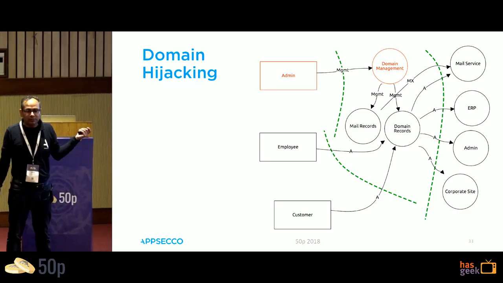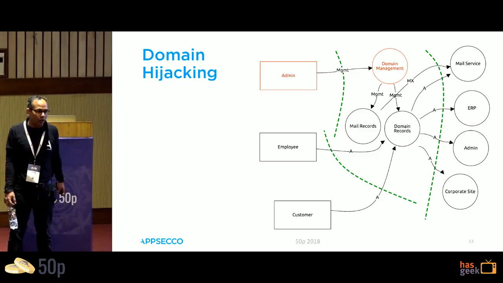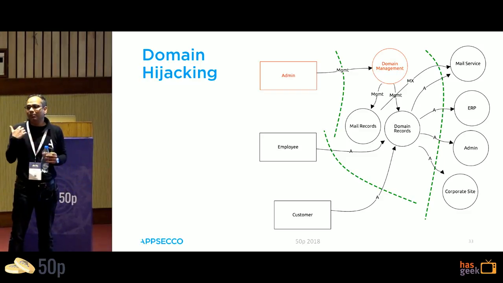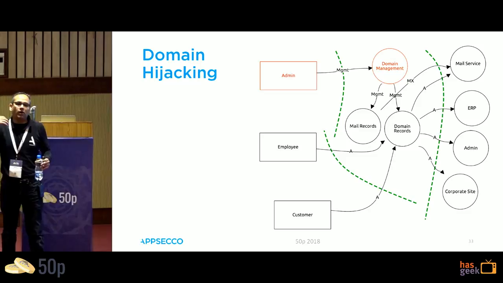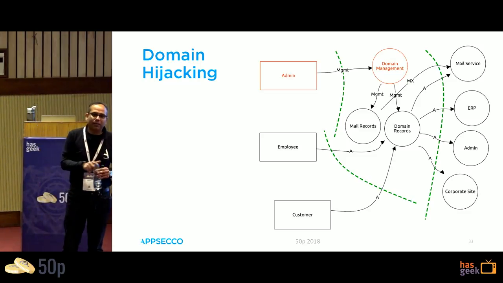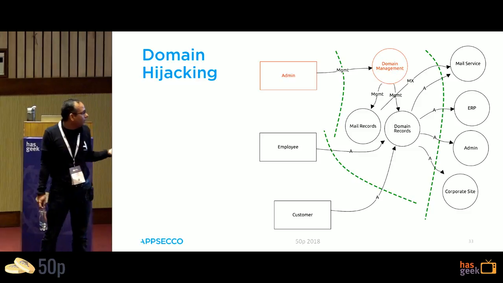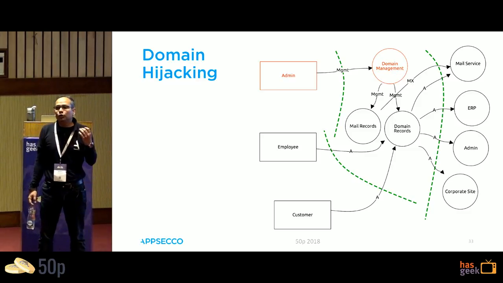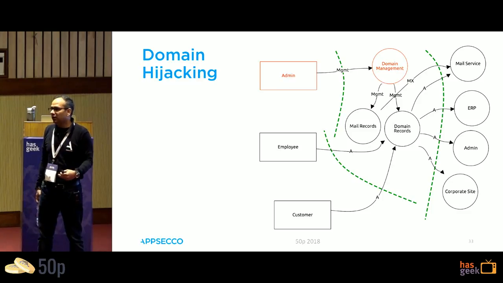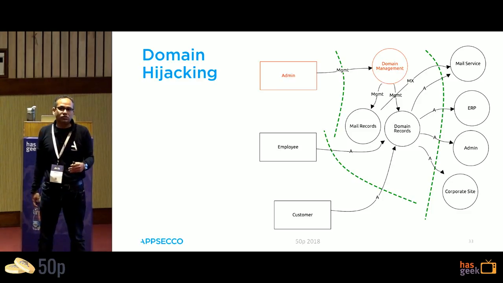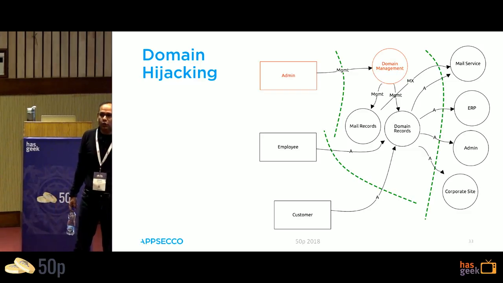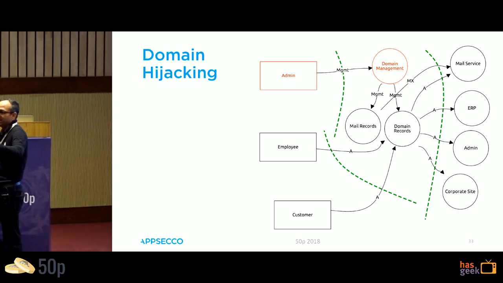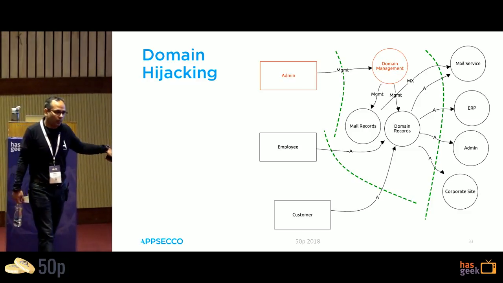Using that domain management process, you can do things like set up mail records. You tell the world on the domain that, hey, you know what? My mail is handled by Rackspace, by Google, by Microsoft, or I run my own mail server, whatever. Right, those records are managed by the domain management and any other domain record. For example, to use a bunch of third party services, those services use pre-verification. Before you can add your domain to utilize that service, they say, can you add this file to your website, or can you add this text record to your domain records, right?